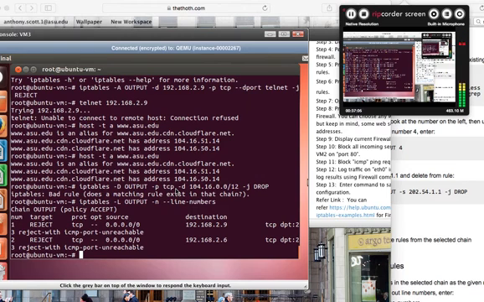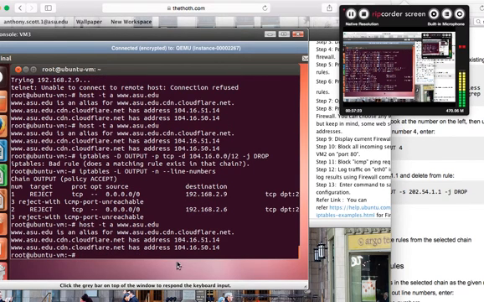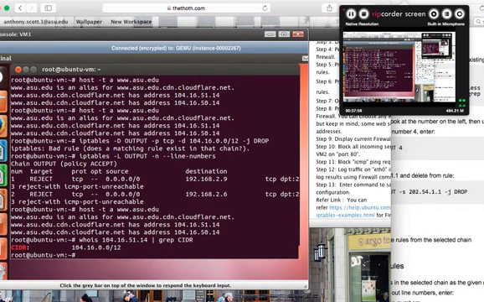Well, after doing some investigation, I actually thought that the rule was already in place. That is not the case. In fact, when I was doing this host -t, it was providing me back the address that is associated with asu.edu. So the next step in the process is to find the actual IP address that I'm looking for. That is done by using this command, whois 104.16.51.14. I want the CIDR address, which is 104.16.0.0/12.